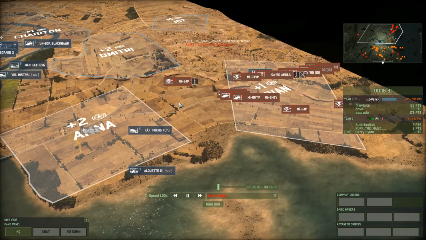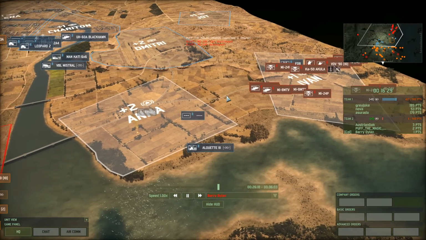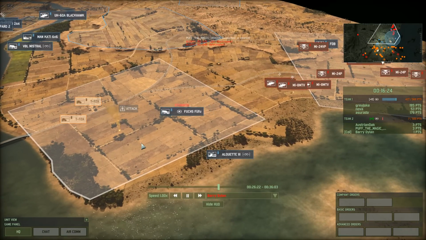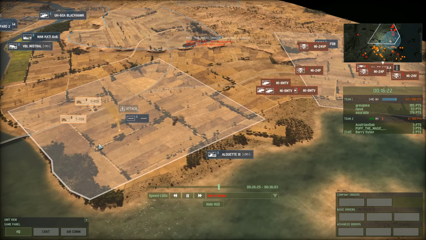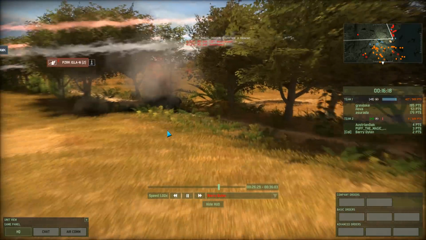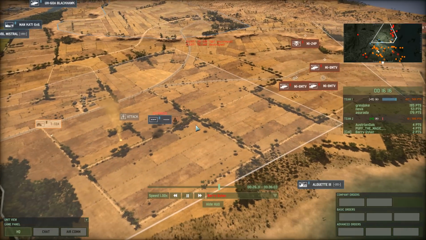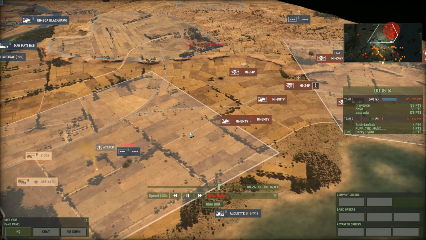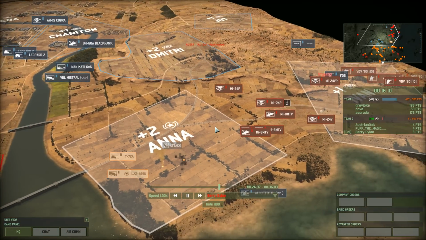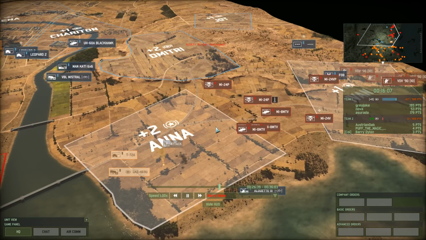And now he's just pushing his way through the back of Anna. This is usually where you don't have a lot of defenses. Maybe some of the AA guns that are over here are going to be here in time. But this command vehicle is history. So that's another command zone neutralized. Now the question is, can they capitalize on this? Can they really push in fast enough, get enough points?